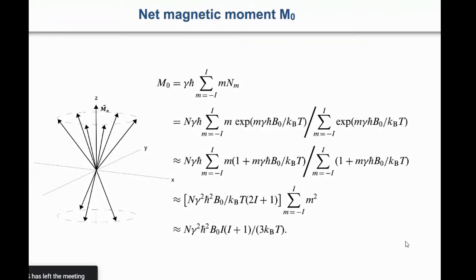But if your energy gap is smaller, then the fewer of them will go down. So this M0 is going to reduce. Okay, so the energy gap is going to reduce because there is more chance that the thermal energy is sufficient to excite this spin to a high energy state if the energy gap is smaller. The energy gap is basically decided by B0, okay? And the gamma, of course, but the gamma is set by the nucleus. But B0 is something that we have, okay? And that is the reason why we try to do all our NMR, or if you want to have sensitivity, we try to do it in a higher magnetic field.